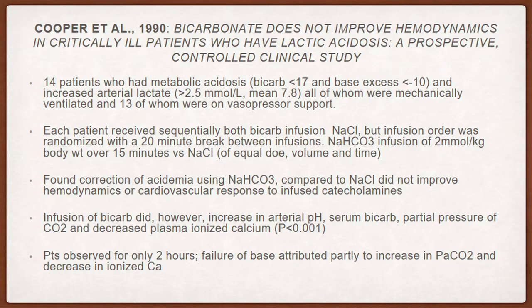This study found that correction of acidemia compared to sodium chloride did not improve the hemodynamics or the response to the infused catecholamines. The infusion of bicarb did, however, increase arterial pH, serum bicarb, partial pressure of CO2, and decrease plasma ionized calcium. Of note, the patients were only observed for 2 hours, and the study attributed the bicarb therapy failure partly to the increase of partial pressure of CO2 and the decrease in ionized calcium.